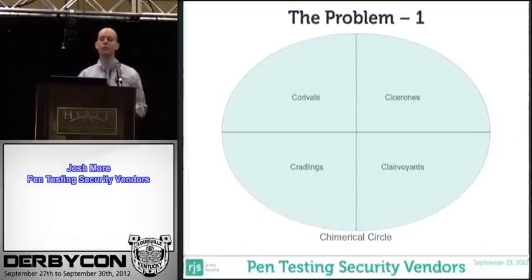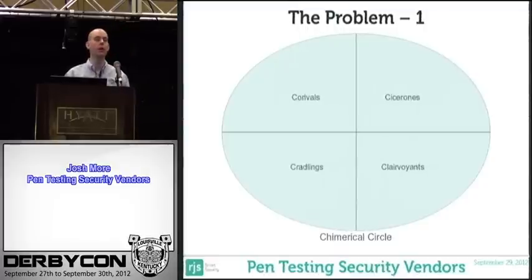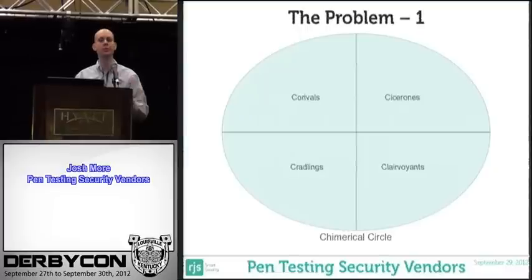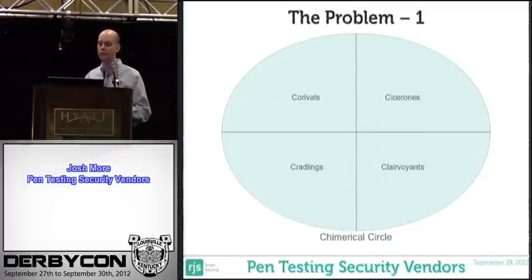Suppose you want to deploy a new technology. Unless you choose open source, you're going to be using vendors, which means you have to assess them. If you use another's assessment, you're stuck with their beliefs, which may or may not meet your needs. As companies change, as some companies become more complex and some become more simple, the standard reviews that we see online increasingly don't apply. But that's counterbalanced by the fact that if you gather too much data, you get stuck in analysis paralysis, and it takes too long, you never actually get the technology deployed. If you gather too little, you run the risk of making the wrong decision. So you need a way to actually assess vendors.